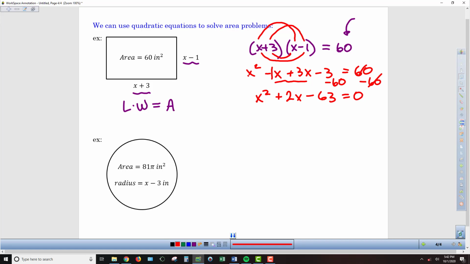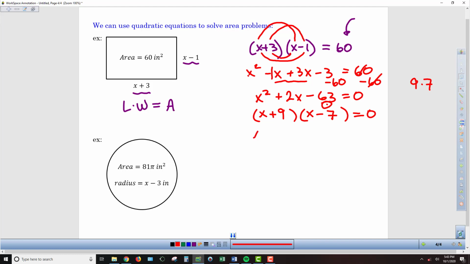So now we're ready to refactor this problem into two sets of parentheses. So I'm going to set those up. I know that x is going to be the first thing in each of my sets of parentheses. I can see that we're multiplying to make a negative 63, so I need a positive and a negative, but then I'm adding to make that 2 that's in the middle. Hopefully we can go through our possible factor pairs that multiply to make 63, and we know that 9 times 7 is going to be that pair that produces that 2 in the middle. So I'm going to have a positive 9 and then a negative 7, because 9 plus negative 7 will give me the positive 2 that I need to end up with. And then of course 9 times negative 7 does indeed equal negative 63.